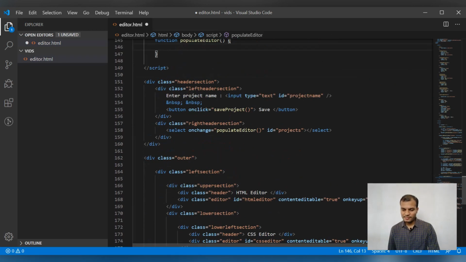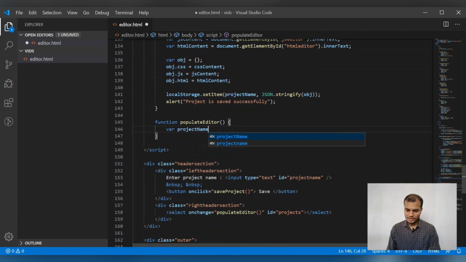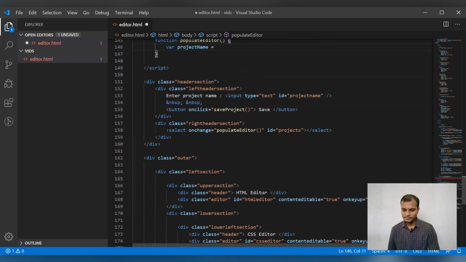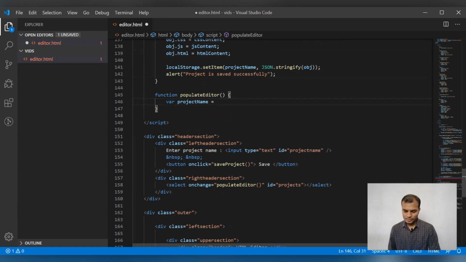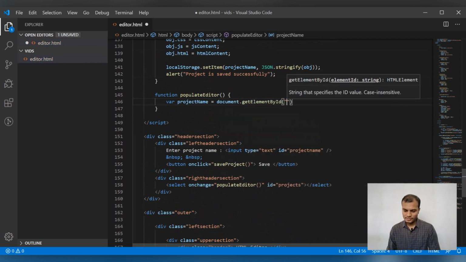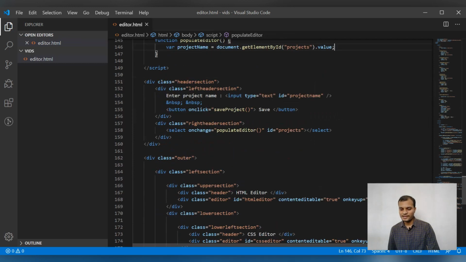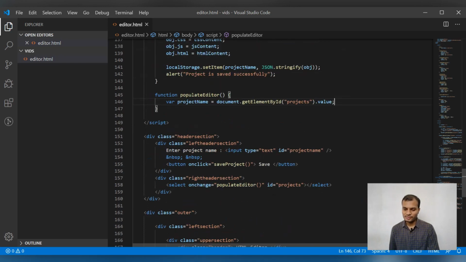Let's take the value first from this drop down. Project name equals document.getElementById projects dot value, right? The value will be the project name, because after changing that particular select value, this method is going to be invoked.